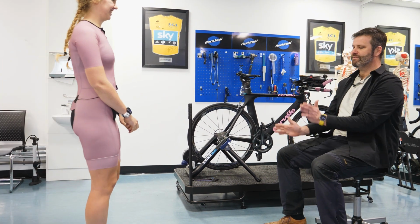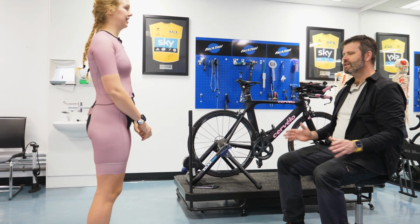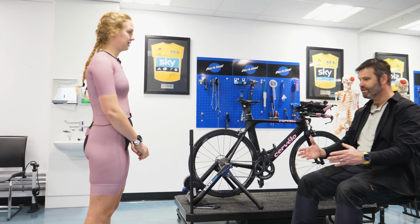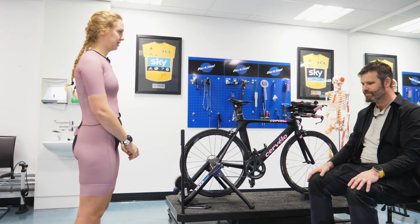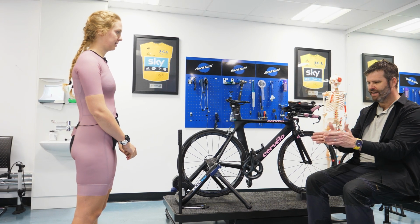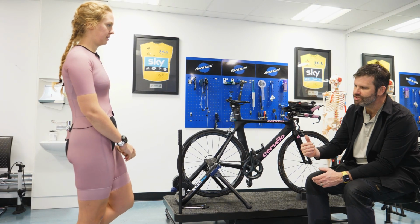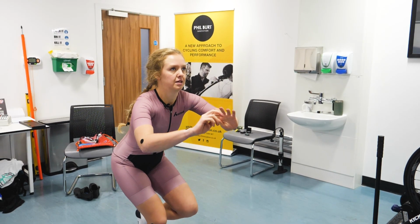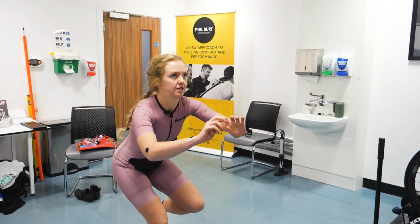Some people, for example, if you walk very much like a duck, that's when we have to consider pedal system float a lot more and things like that. But you're fairly straight up and down, run of the mill. Can you have a stand now, just on your right leg? And I want you to do a mini squat up and down on that leg and just show me that. That's pretty good. Someone does the gym work. So we'll get an idea now of foot knee alignment, and then on the other leg for me.